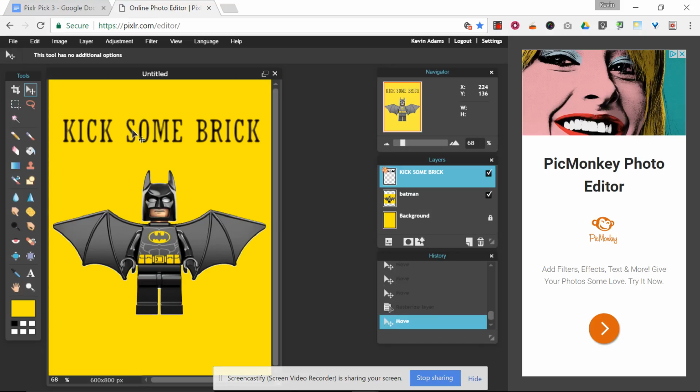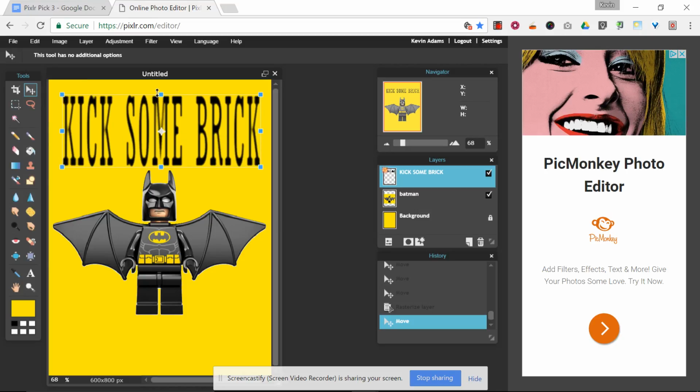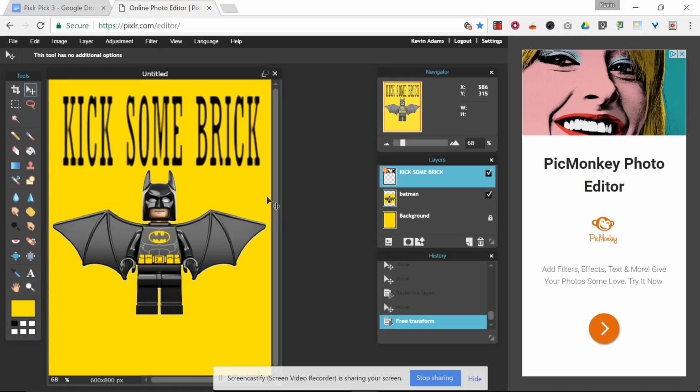It's no longer text. So you want to make sure before you do that, that everything's spelled correctly and the font is the way you want it to be and so on. But now I can free transform that. I can also even free distort it if I want to, which I don't really want to, but I could. Okay, I'm going to actually undo that. So that's the pretty basic stuff that you can do with text just to make it look better. And there's still one more thing that you can do with text that I think you'll find interesting.